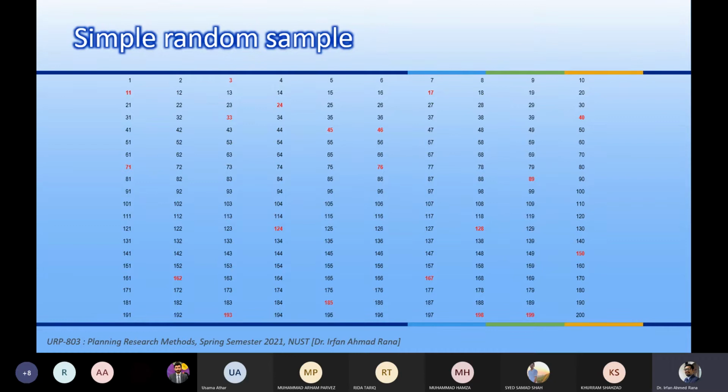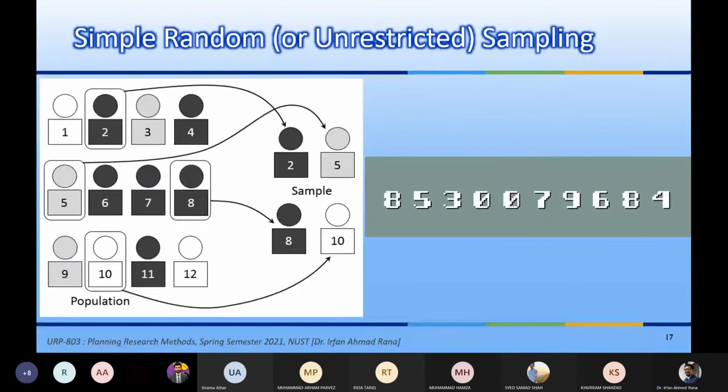Sometimes there are websites where you need to randomize something, and you say, okay, computer, generate a list of random numbers, and the computer will generate those random numbers. And if you have applied those numbers, some codes, to different households, then the computer will tell you, let's go and collect from this household. So random sampling is there. So this is an example of asking the computer to generate random numbers, and it generates them. You can do that as well.